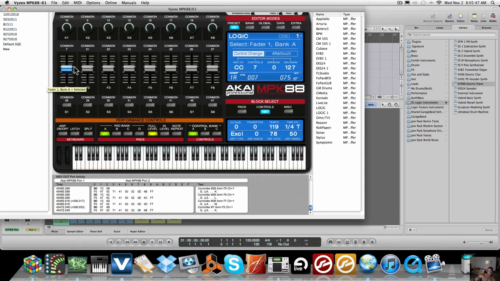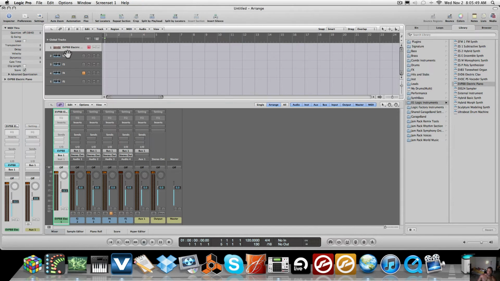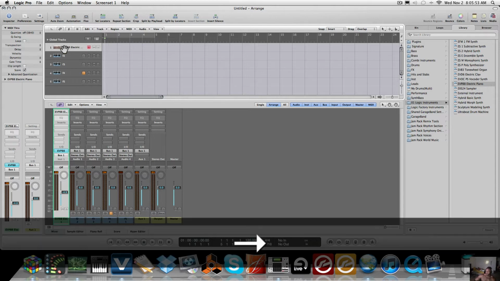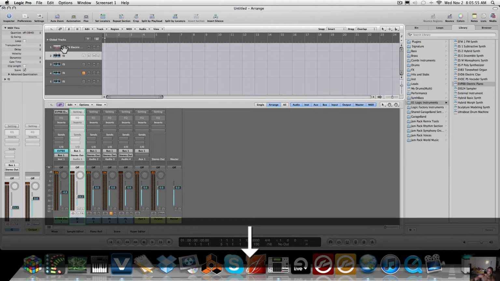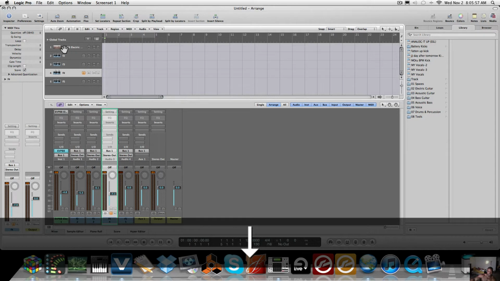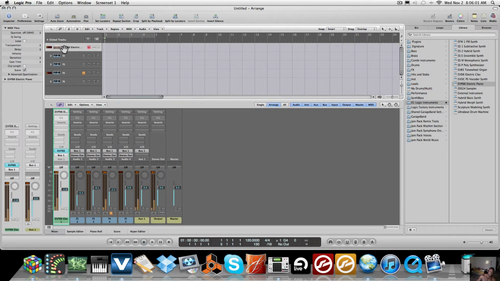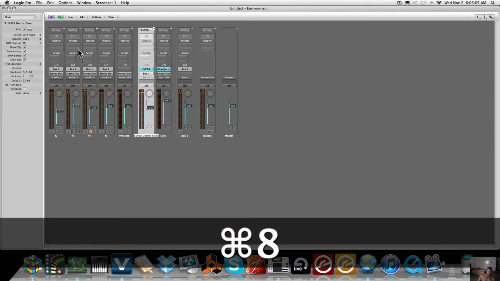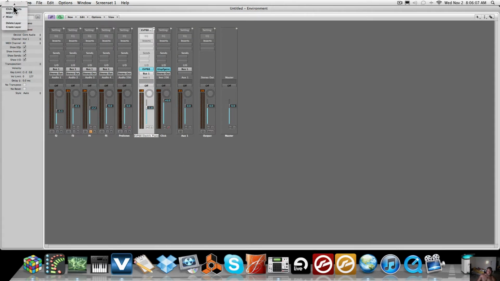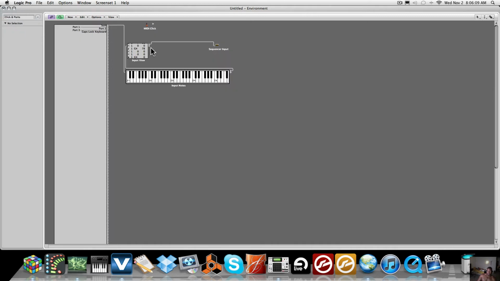My first fader is set up to 7 because I know that's volume. So whatever track I have selected in Logic, it's going to control the volume. So if I moved it up and down the arrange, it would control the volume of those individual tracks. All right, that's just something I have set up personally. You don't have to do that. All right. So then we're going to go to the environment. This is kind of like an advanced trick, but it works if you just follow the steps and bear with me, all right?